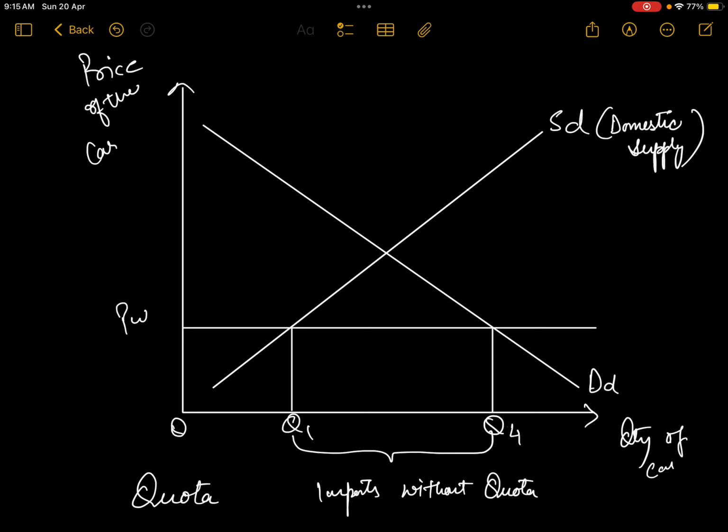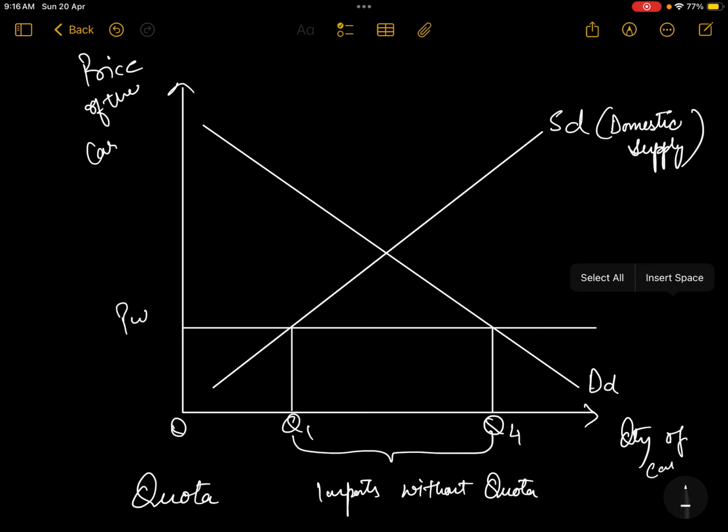Another reason could be to control the balance of trade. I'm not taking my topic towards the balance of trade, but yes, it helps in balancing the trade by limiting imports, which will definitely help in reducing the trade deficit of the country, the difference between what is imported and what is exported. Another reason is to safeguard the national interest. Some products like food, medicine, or defense equipment are sensitive, and the country may want to rely more on domestic products. So, keeping all those factors in mind, governments put quotas.